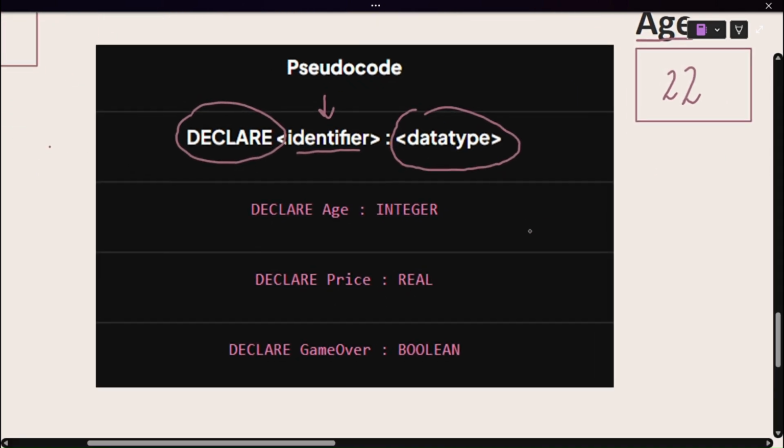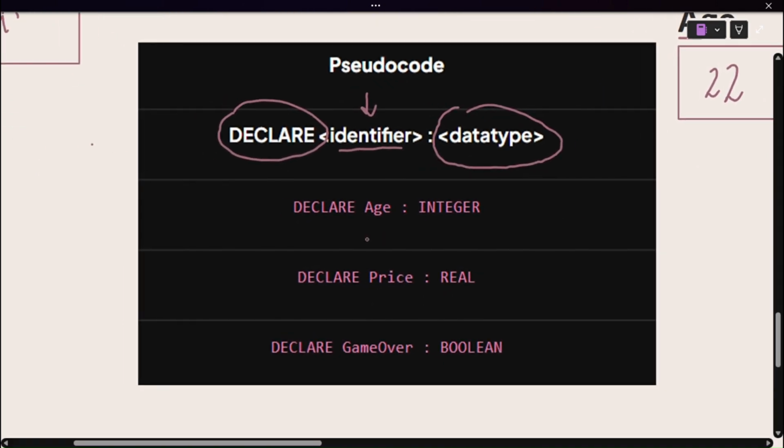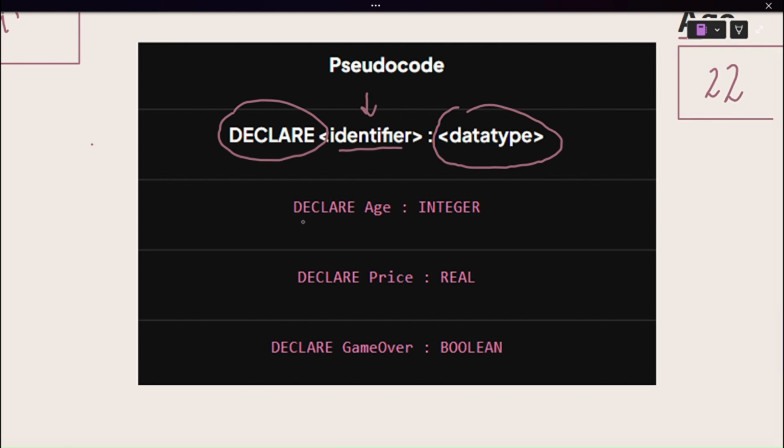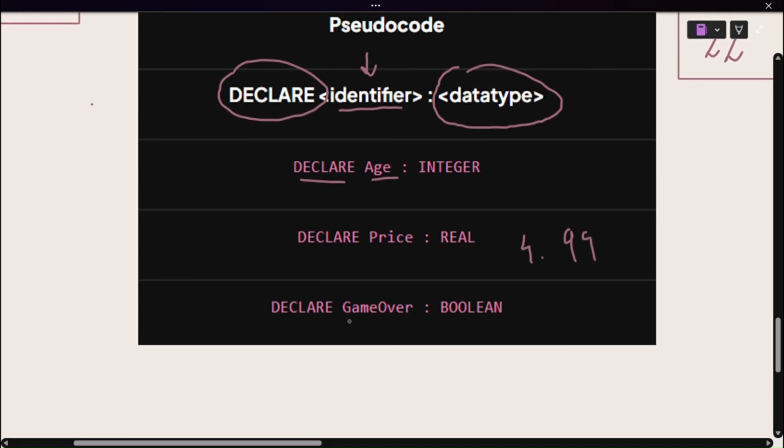Here are some examples of declaring variables. For example, declare age, this is an integer. Declare price. Price is a real value, for example 4.99. And here I have declare game over, a boolean. What is a boolean value?